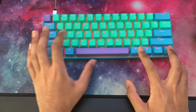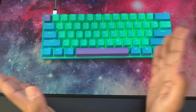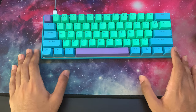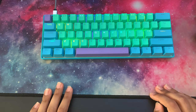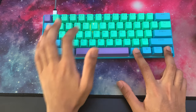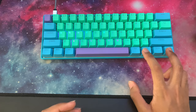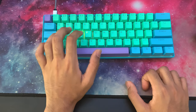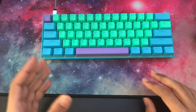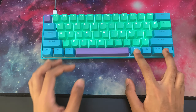The next mode is just a solid colour. Then you have a random wave effect. After that is snake mode — the keyboard cycles left to right catching up with itself through all the colours. Then there's individual key light-up, so if you press a key it lights up individually. Then row light-up, where pressing a key lights up that entire row. And then a variation of row light-up with some offshoots.